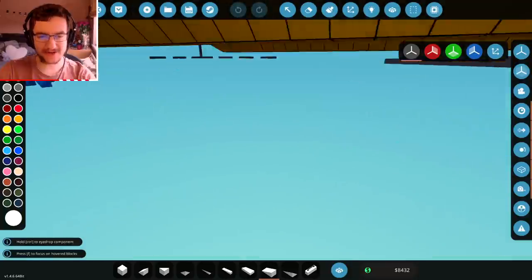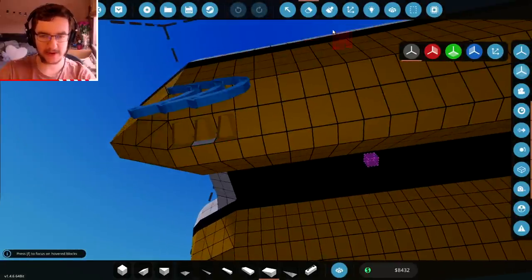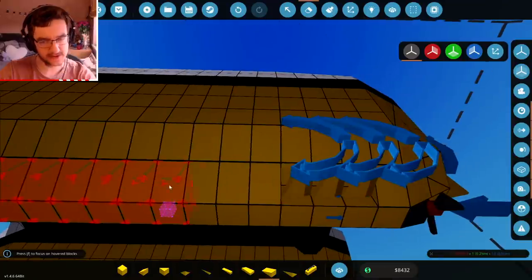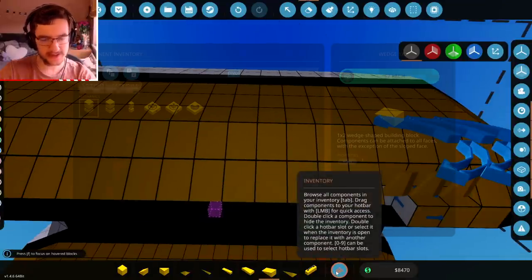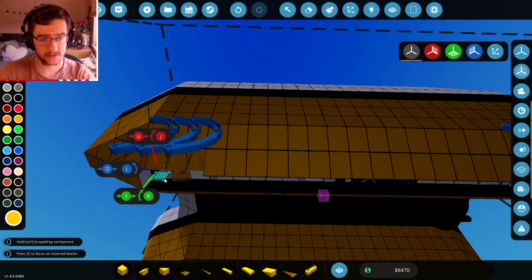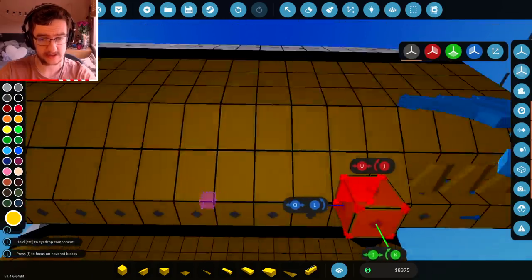Okay, so I'm really not sure what's going on with this boat. It seems a bit weird, to be totally honest with you guys. I don't know why it's doing what it's doing, so that's very strange. What we will do is we'll delete all of these. We'll get some weight, and we will actually just whack in a bunch of weight. This is going to be a lot, actually.